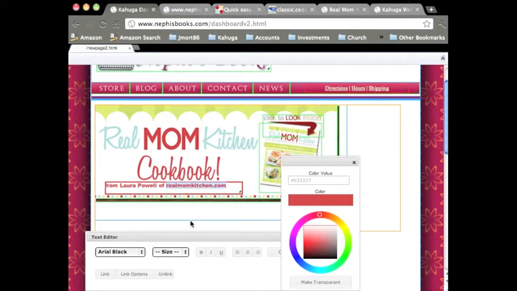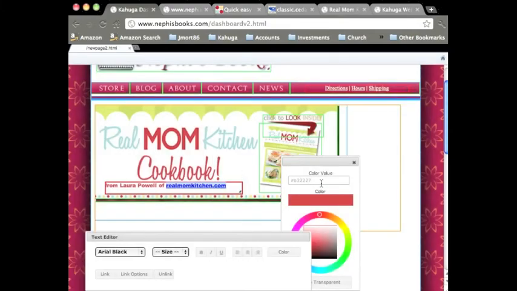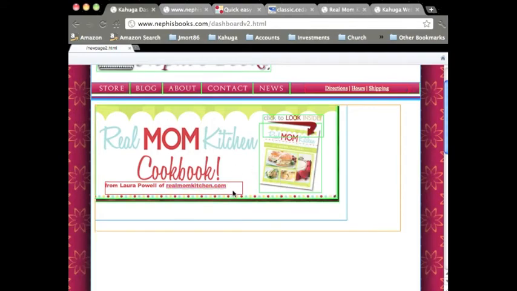Now this URL here, I'm going to make this live. So let's go ahead and turn that into a link, realmomkitchen.com, and let's also make it match our color. Okay, let's go ahead and put this where we would like the text to be visible.